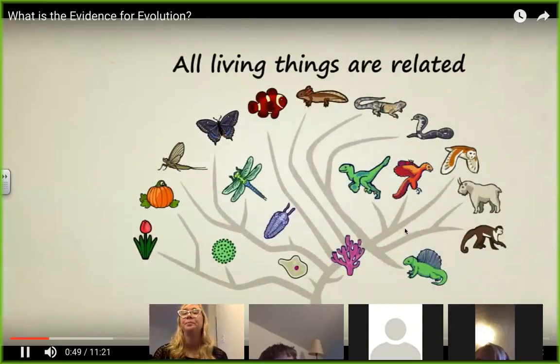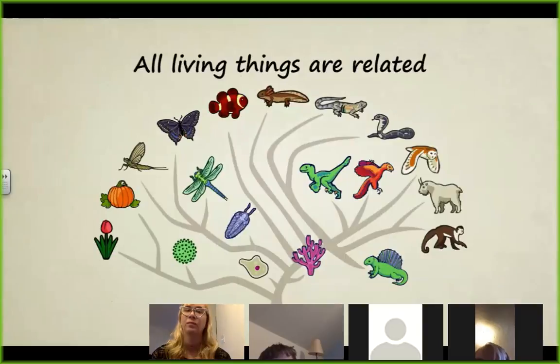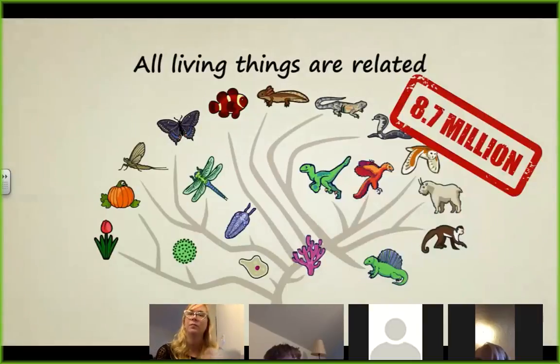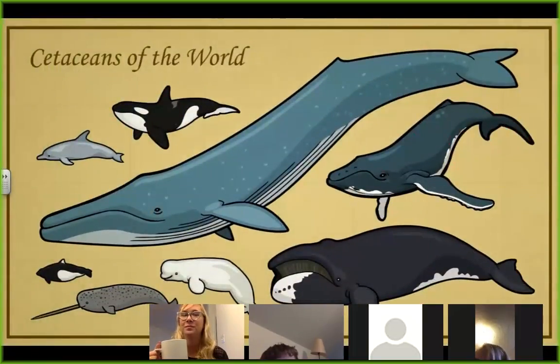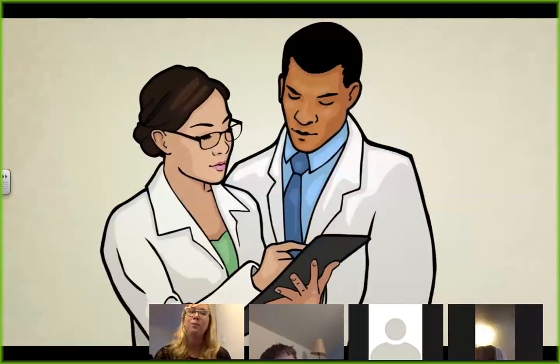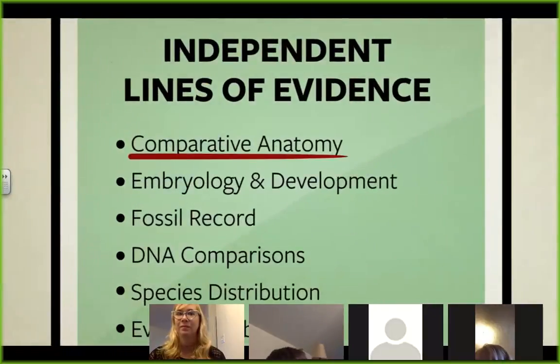To keep things simple, here we'll focus on evolution's first claim that all living things on Earth are related. We cannot tackle the entire tree of life at once. After all, there's an estimated 8.7 million species alive today. So instead, we'll focus most of our attention on one fairly small but fascinating branch of the evolutionary tree, cetaceans. This branch includes whales, dolphins, and porpoises. Biologists tell us that all these creatures are closely related and that the entire group evolved from an ancient four-legged land mammal. Instead of taking their word for it, let's look at the facts. We'll start by looking at a few from the field of comparative anatomy, the study of differences and similarities between living things.